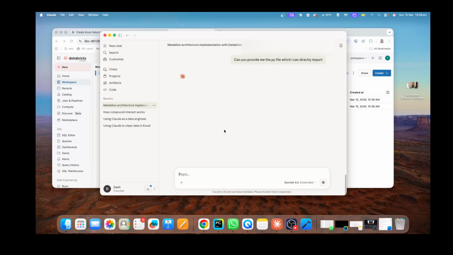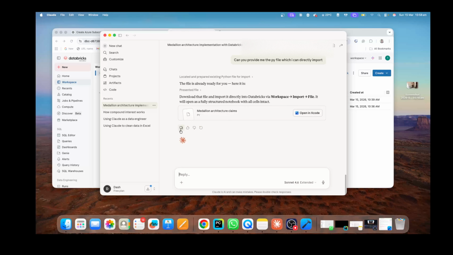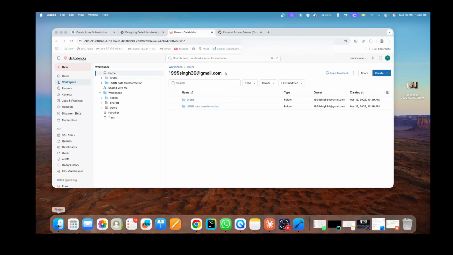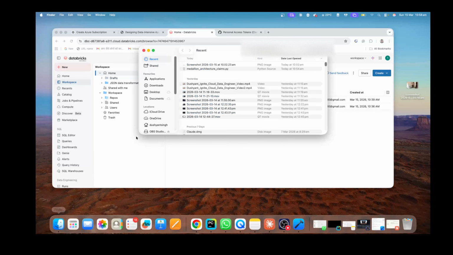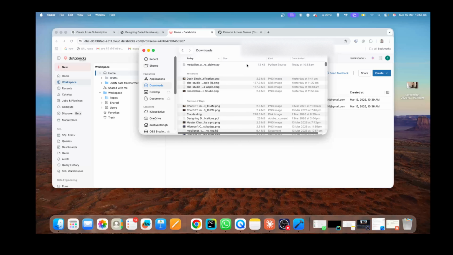So let me just copy and I'll just paste it in my downloads for now. I'll come over here. So let's go to your downloads.